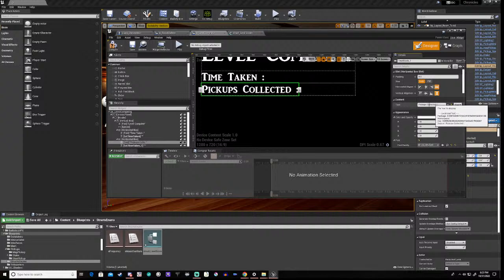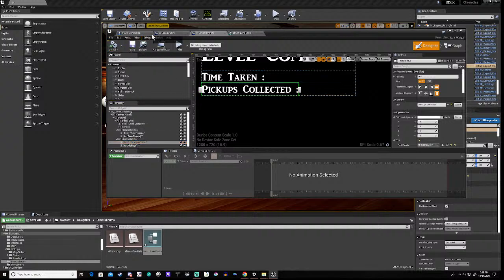Actually, it looks like it does. Right, and we can just call this text pickups. Right, and that is a variable, and that isn't, which is fine.